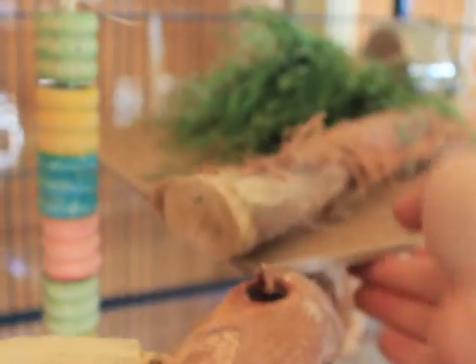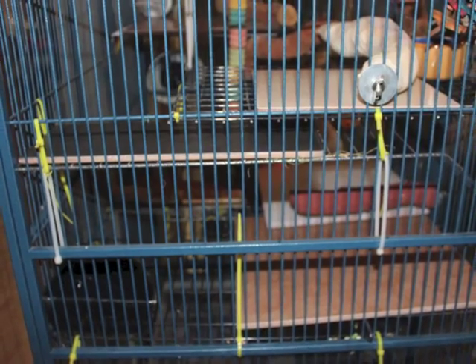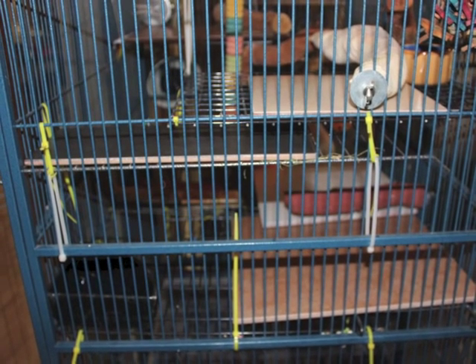The ceramic tiles themselves aren't actually attached with anything — they just sit on top of the grill, so quite easy to pull out and clean. I just wash them in the sink with a pet-safe disinfectant called F10 that I buy from my vet. You can cut tiles to fit the cage, which leaves you gaps where you need them so that waste can fall through.